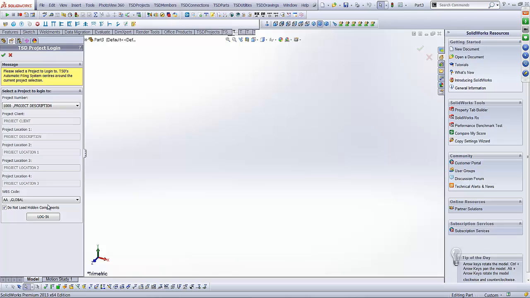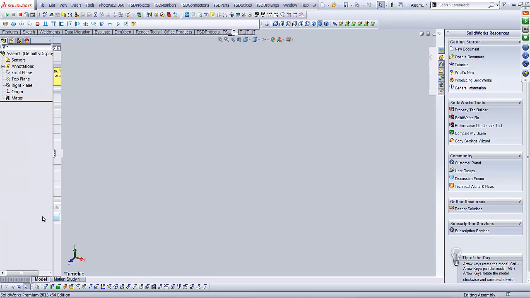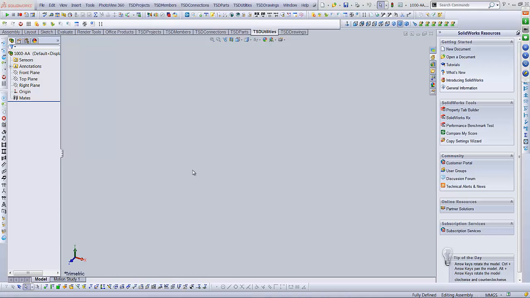And when we log in, we actually create the assembly for the project, and we create the folder structure, and we also create the area assembly in the process. So if we log in, okay, you'll notice that 2 assemblies have been created. You'll also notice that the project number's the first thing on the list, and then we have an area AA. So that's that assembly. Now I'm just going to close these off, and then the next one is obviously the project assembly, and I'll close that off as well.